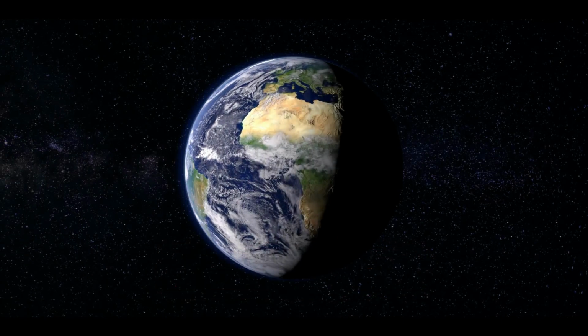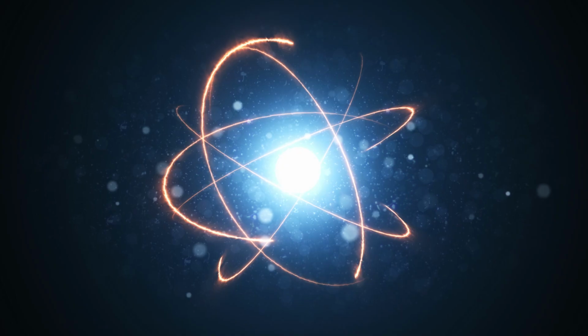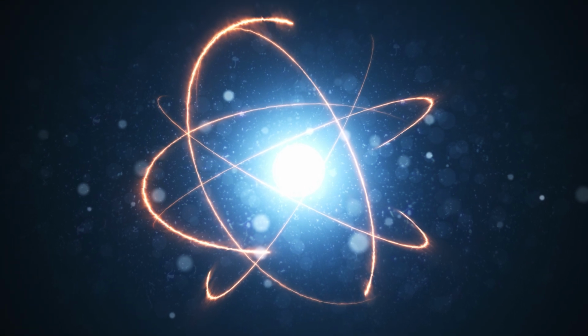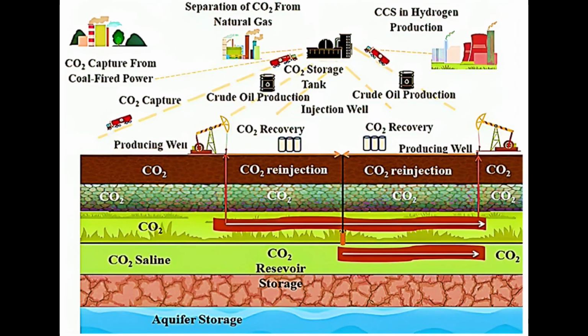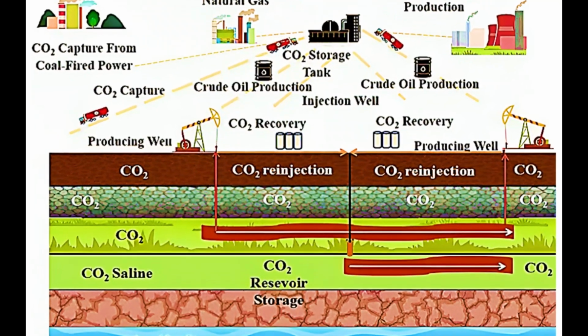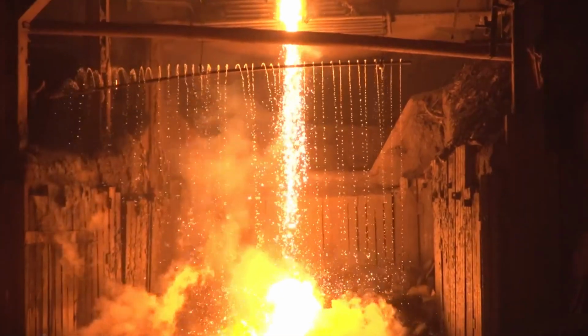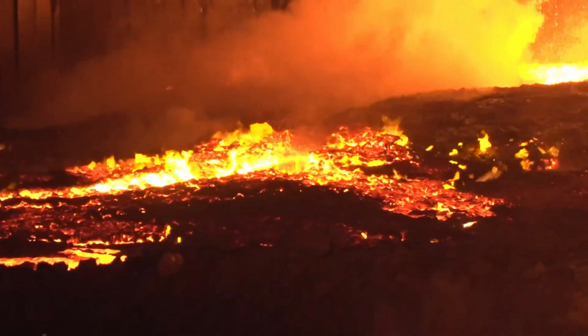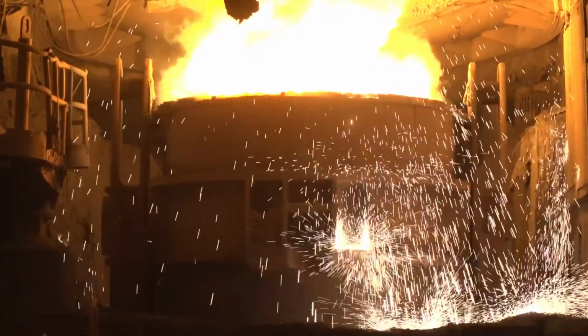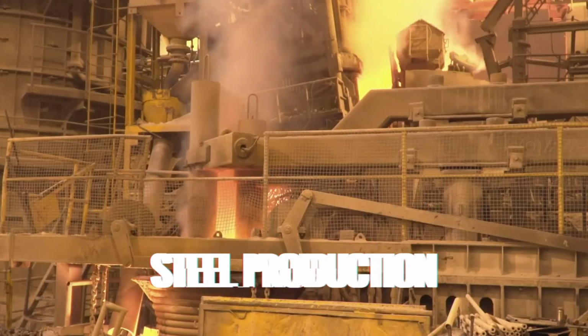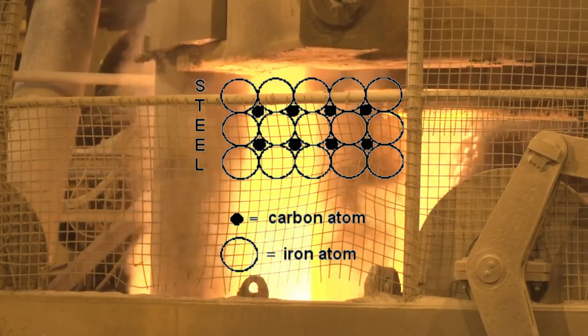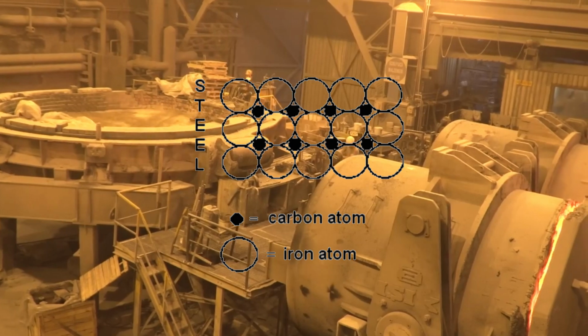We can say that not only are we made of carbon, but everything we use also involves carbon in its creation, like oil and natural gas. Even in industry, carbon has a significant role. One of its most important industrial applications is in steel production. When carbon is combined with iron, it creates steel, which is stronger than pure iron.